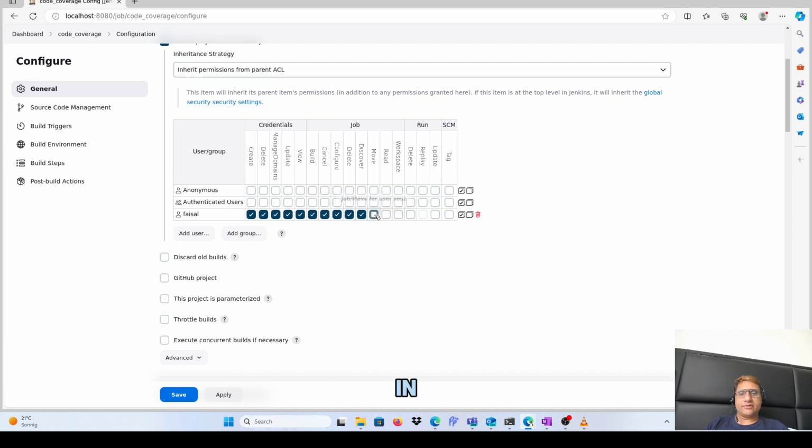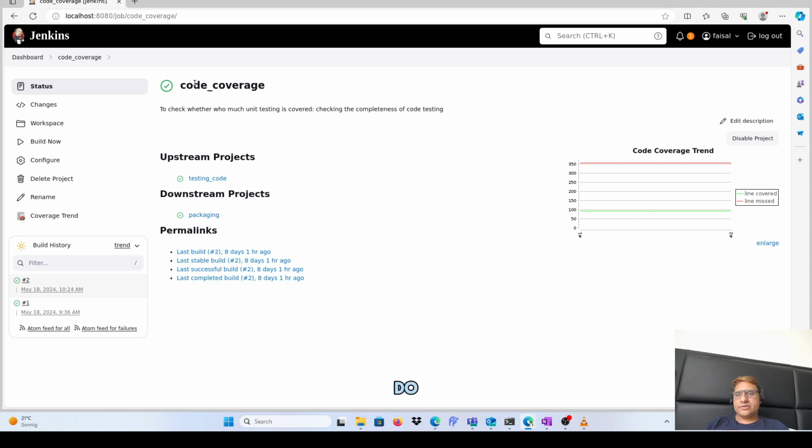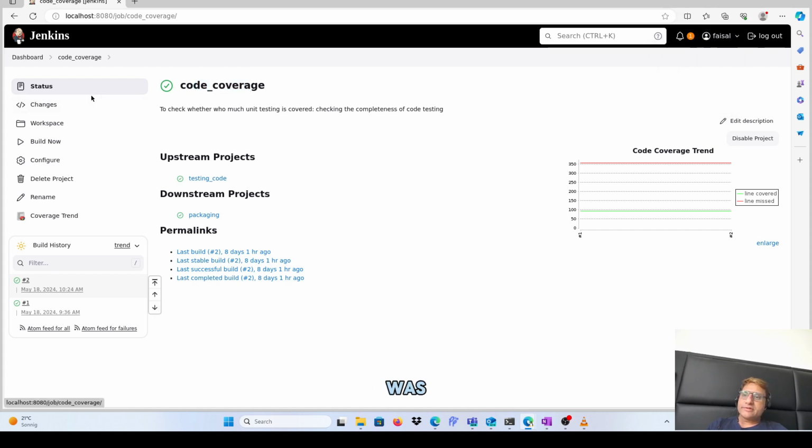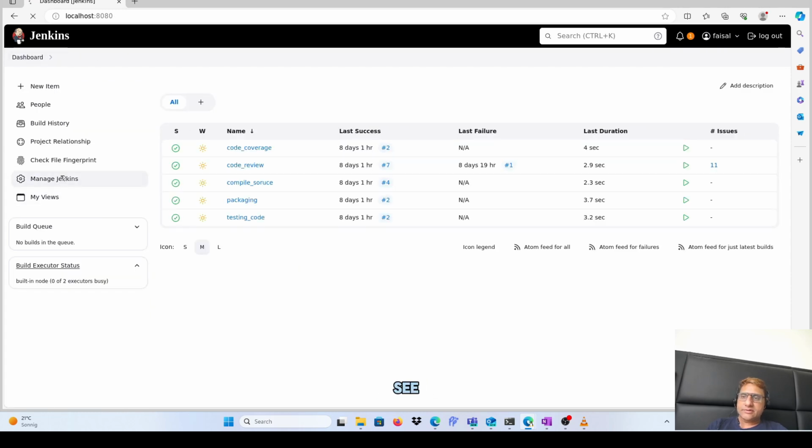And if I log in from the other user here, right, then he might not be able to really do this code coverage job, for example. And I don't know what the name was again, but I can see very quickly.